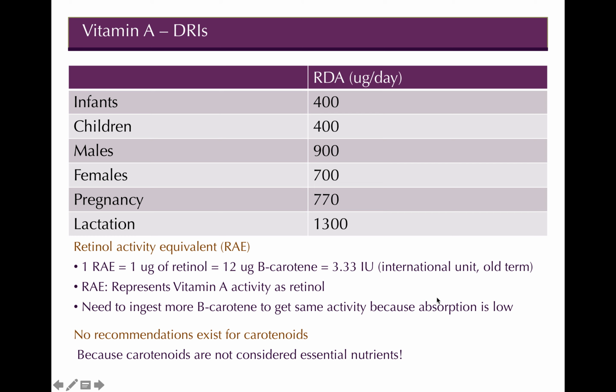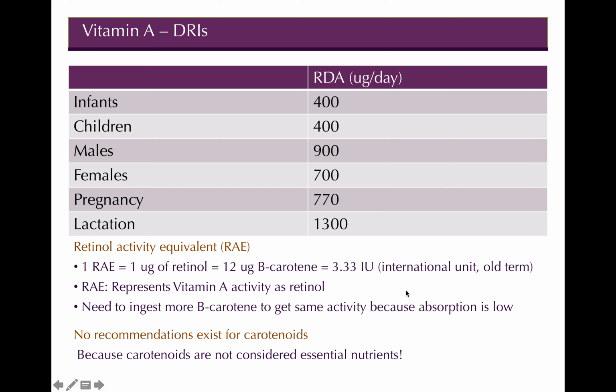And then in terms of international units, because you'll still see that on bottles a lot, 1 microgram of retinol is 3.33 international units. And the weirdest thing is that these international units, I should look up actually at some stage. I haven't been able to find a clear answer for where these came from or why they did this, but international unit conversions are different for every fat soluble vitamin. So remember how I told you only fat soluble vitamins have IUs? If you start looking at bottles, IUs only happen on A, D, E, and K.